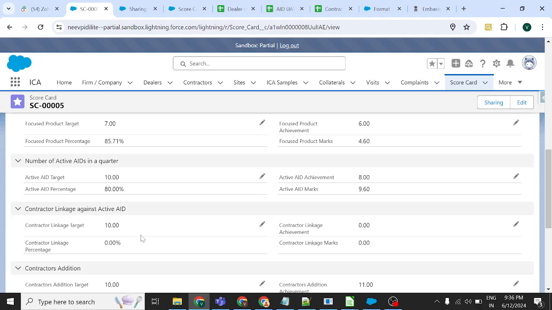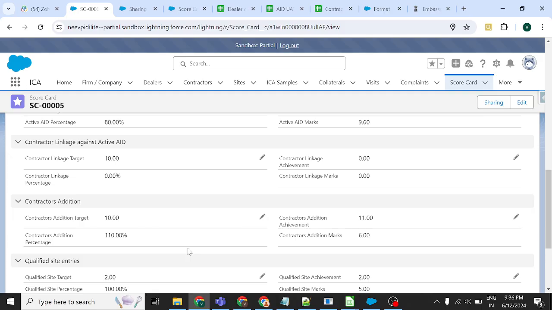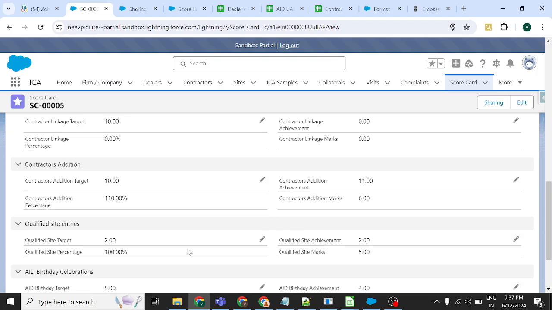Those linkage counts will be calculated here. Next parameter is contractor addition. Once the site gets created, how many new contractors have been registered by this BD will be calculated against this contractor addition parameter.